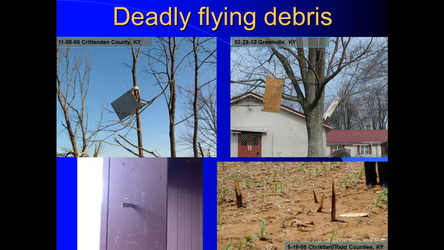The last thing I want to make note of is that flying debris in tornadoes is what makes tornadoes so deadly. As you can see from all of the pictures here, even the smallest of objects can become deadly projectiles in tornadoes, and that is what you're trying to protect yourself from. So think about that when you're trying to decide where your shelter is going to be.